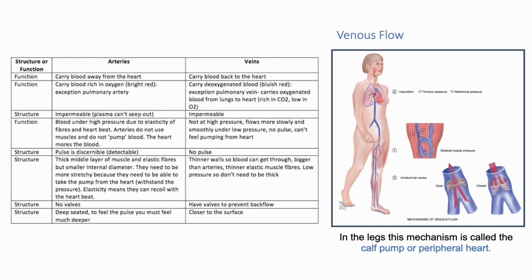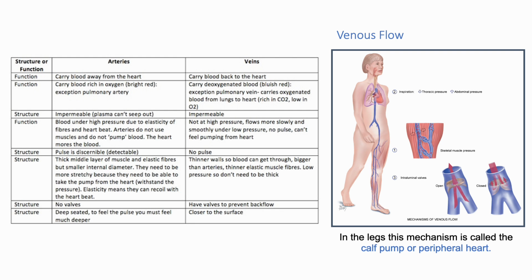And each valve has a semilunar pocket, and this is what we call a valve closing up to prevent the backflow of blood. So how do we initiate this skeletal muscle contraction? We have to walk. Essentially, when walking, the calf muscles will contract and relax, moving the blood up. So if you notice that in the contraction phase, your gastrocnemius and soleus muscles are actually squeezing veins and directing the blood back up.